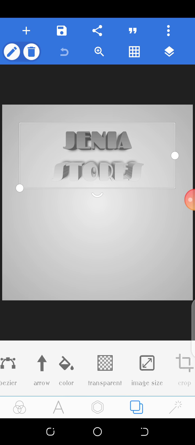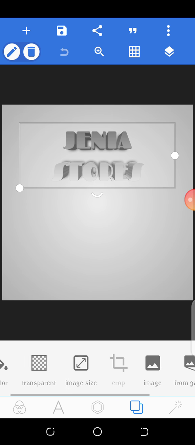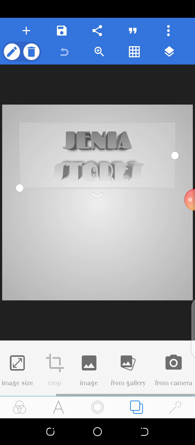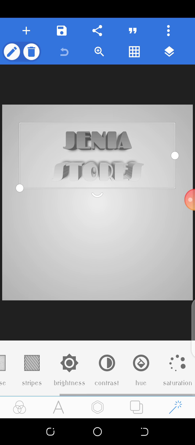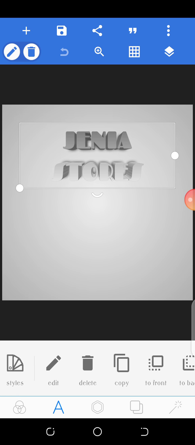So now this place is for color, transparent, image size, crop image from gallery and all that. When you are done, you play with this and then know what you are doing.